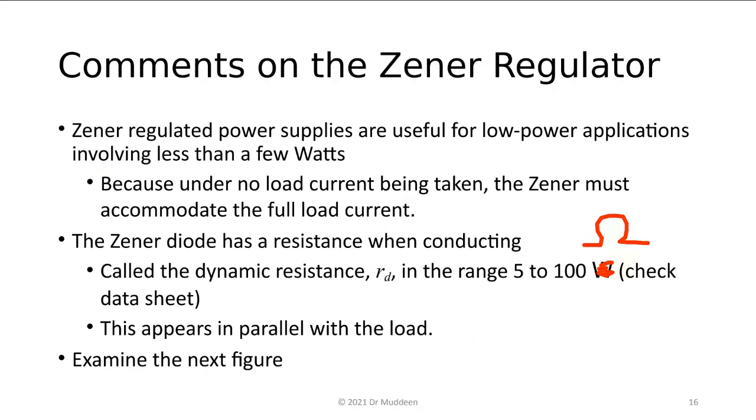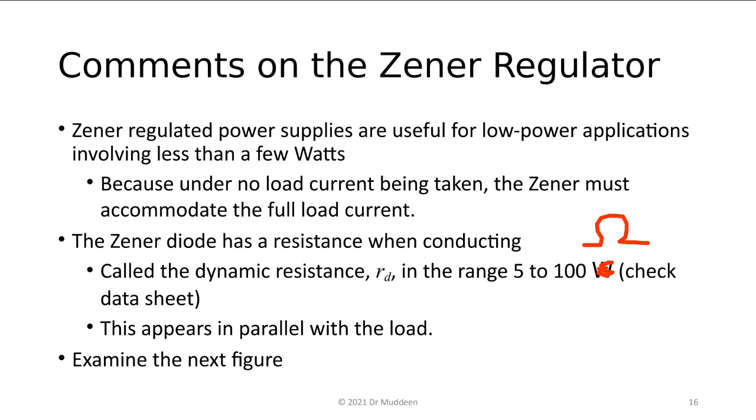Nice. Okay, yeah. So no, I think in your handout you have it correctly. This is just when it gets translated for Blackboard, it seems to ignore certain symbols all the time. So the dynamic resistance of the diode when it's conducting, and this is conducting, it's reverse bias, so the diode is operating as a Zener. When it's working as a Zener, it has a resistance when on of somewhere between 5 and about 100 ohms. You have to check the specification sheets to see what happens.